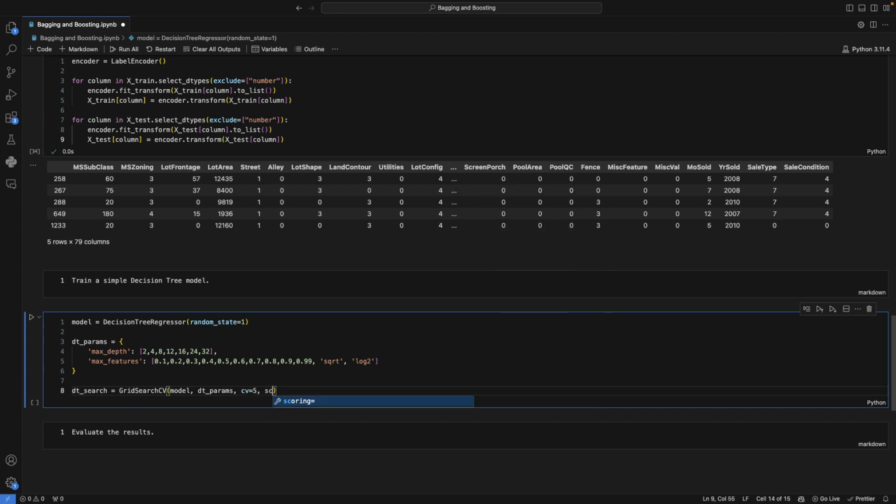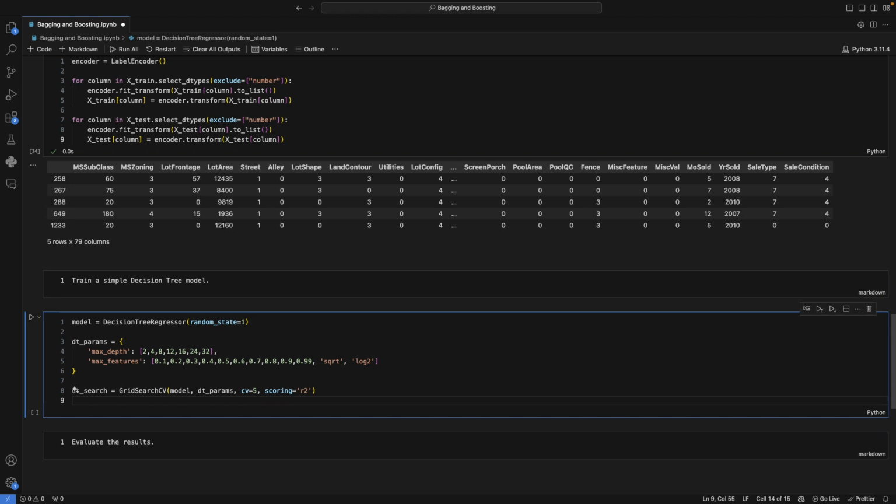And then our scoring is going to be R2 scoring, R2D2. And then we're going to run our fit, which is basically running the algorithm, running this grid search to figure out which one of these sets of parameters is going to work best. We don't want the F train, not in New York City. We want the Y train. Catch the Y train.